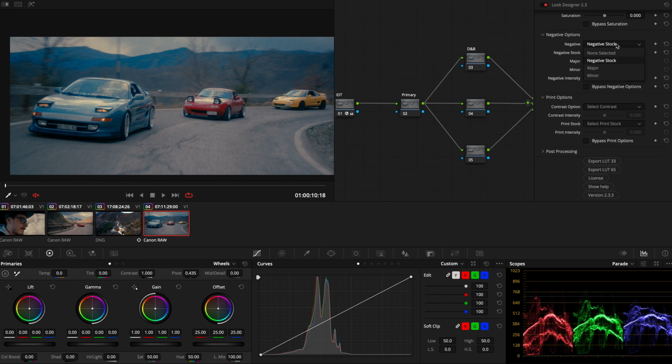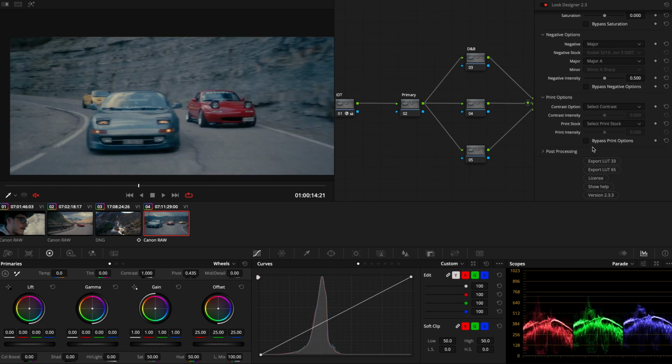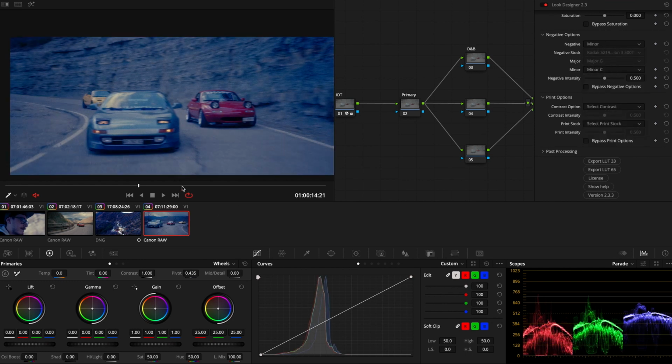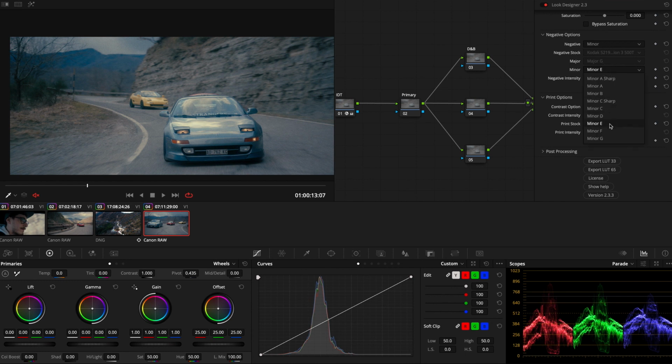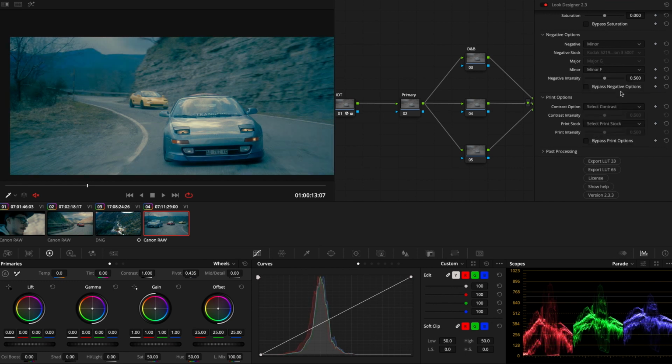So we want to go there on negative stock, and it got major and minor. One thing that you gotta know is that major chords in music are related to real chords. So if we just want to go into minor and just decide one of those chords, you will see that everything will become really cold and really kind of serious and into a mood that is not happy at all.